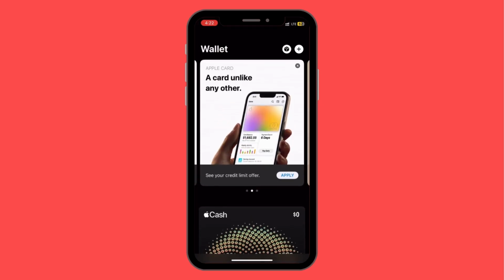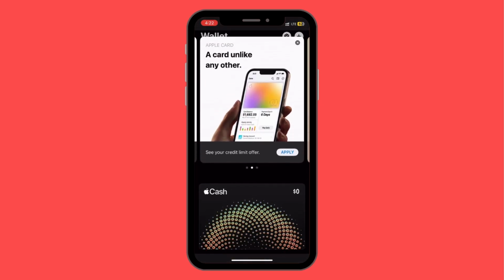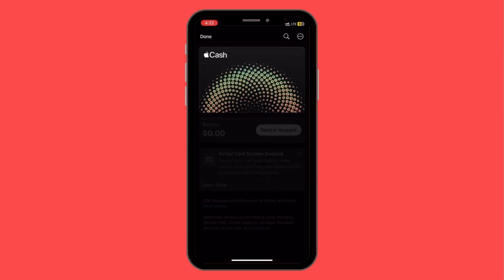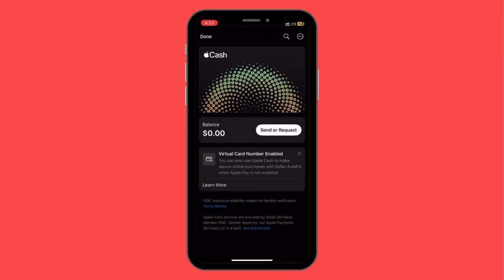So here also we have the Apple Cash, which is going to be a new feature that has been presented by Apple. So you can go ahead and have an internal balance, and that balance is going to be, let's say, your credit, not the credit score, but the credit that you have in your Apple Cash wallet. So you can use it for paying stores, paying bills, or whatever you want. Also, you can use it to transfer or send to friends.